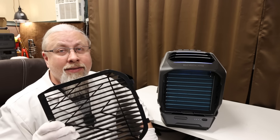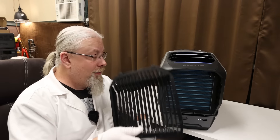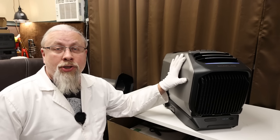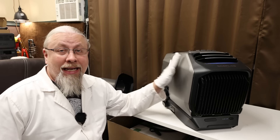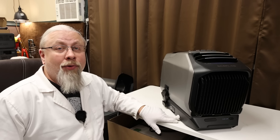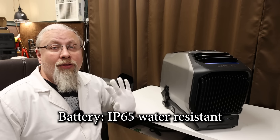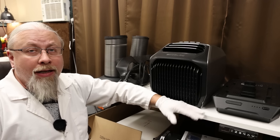The Wave 2 also adds something people were complaining about — a filter screen to catch lint and dirt. You can take it off and actually hose it off; it's got a fine mesh for both the front and back filters to collect debris instead of getting it into your heat exchanger. Unlike the original Wave, this is also IPX4 water resistant, meaning you can leave it out in the rain and it won't get damaged. That's fantastic if you're cooling a tent, putting it in the bed of a pickup truck, or any situation where it might be outside. The battery itself is actually IPX65, so you can leave the whole thing outside with no worries.